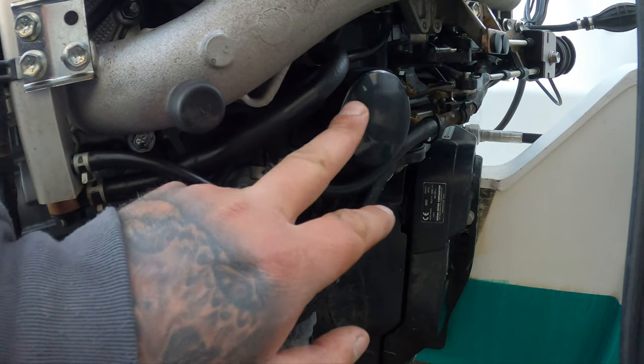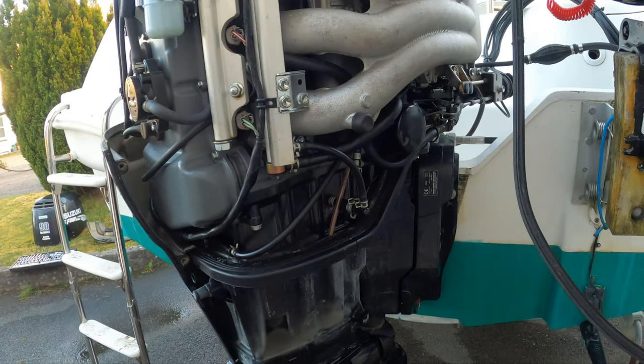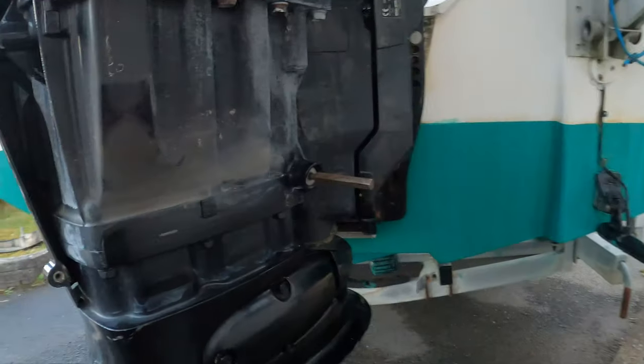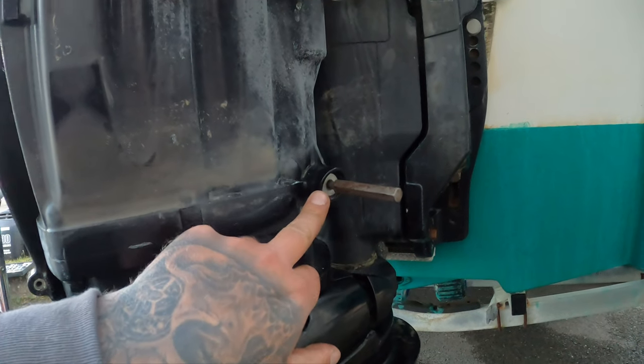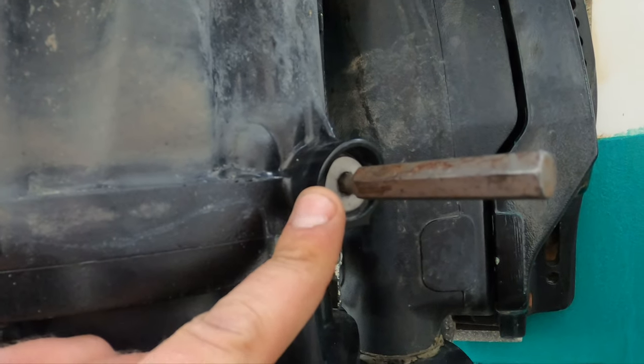As you can see, we've removed one side of the casing and your oil filter is located right there. What we're going to do now is start getting spark plugs done, oil filter done, and get the other parts done. Down here is the engine oil drain plug. You come down the side of the leg after you've removed the casing, and you've got it right there.